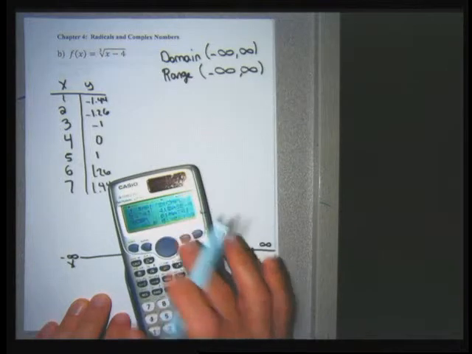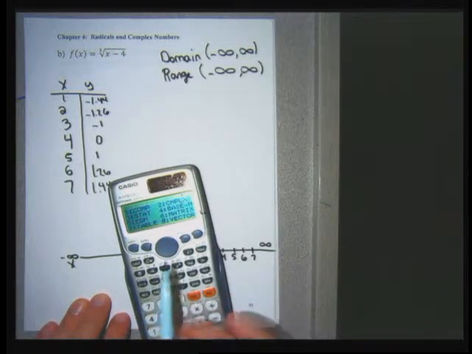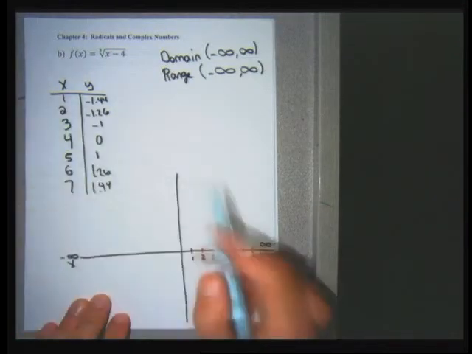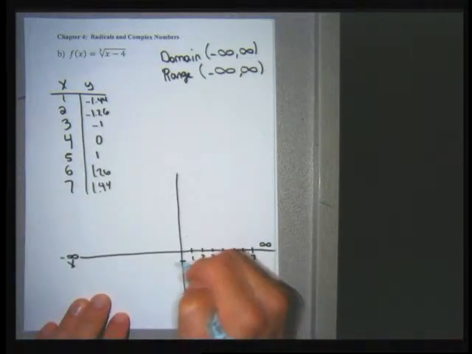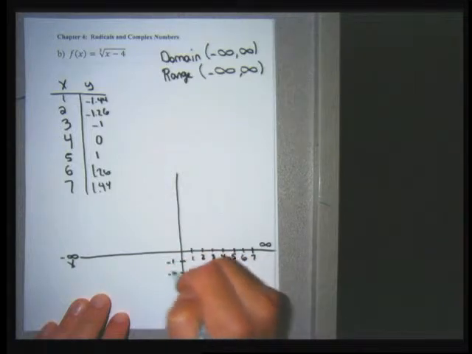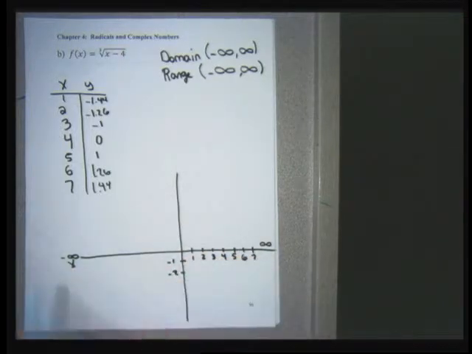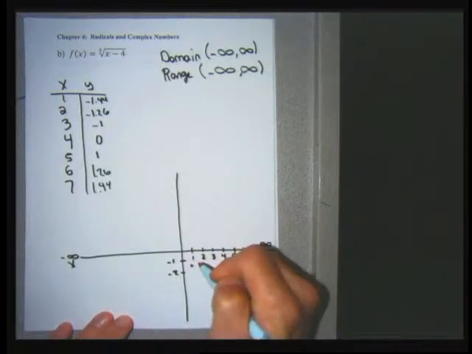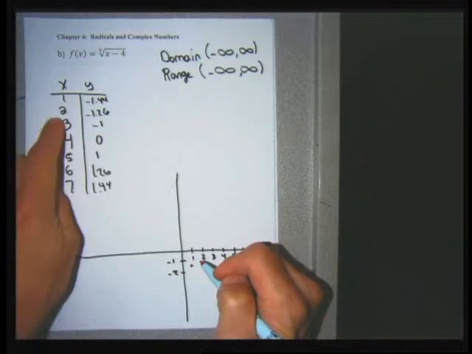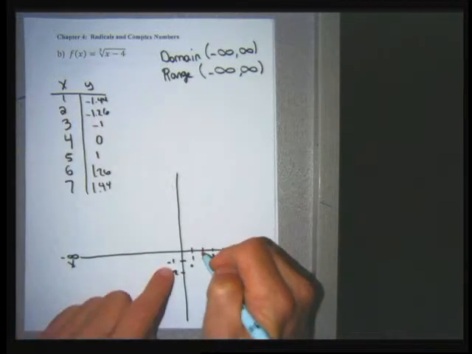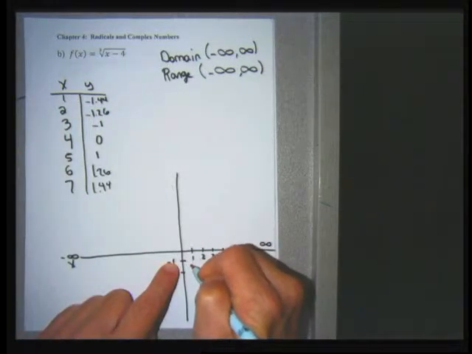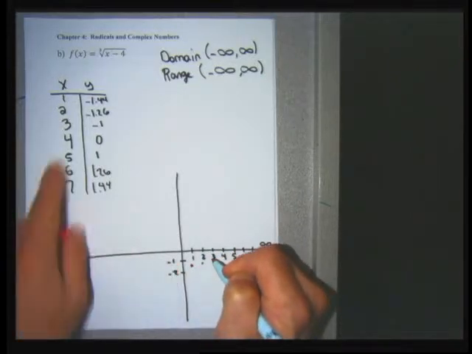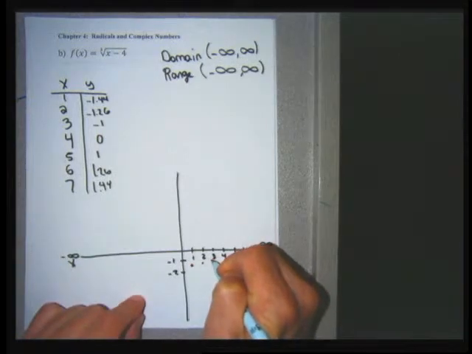So I'm done with my table. I'm going to hit the mode button and option 2 for complex, and that should take me through the rest of the test. So first point, 1, negative 1.44. That means I need to go down somewhere between negative 1 and negative 2, but not quite halfway. So I'm going to call that the point 1 and negative 1.44. Then 2, negative 1.26. That point is still beneath negative 1, but it's not quite as far down as that point, so I'm going to make it a little bit higher. And then 3 and negative 1, well, maybe it's about there.